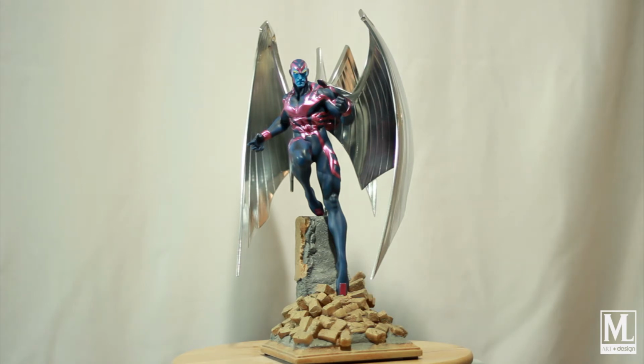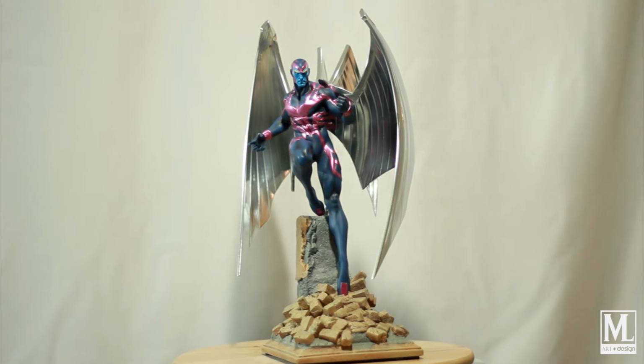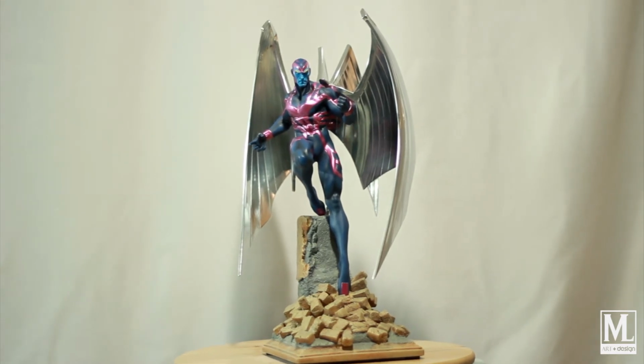The baby blue face with the blonde eyebrows, those are all Tamiya paints, and the wings is the chroming process. On this one I went with a black base after it was primed, black gloss base with the Spaz Stix mirror chrome over that, and I think the results are phenomenal. So I'm going to go ahead and give you guys a quick turnaround, show you how he looks on the spin, and then we'll break it down a little bit more.